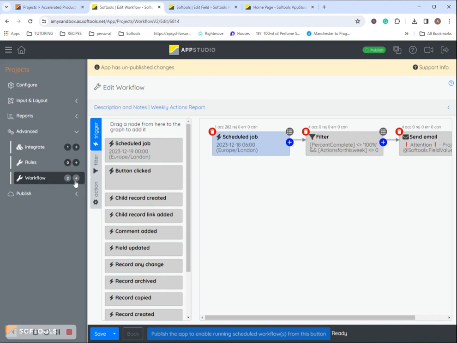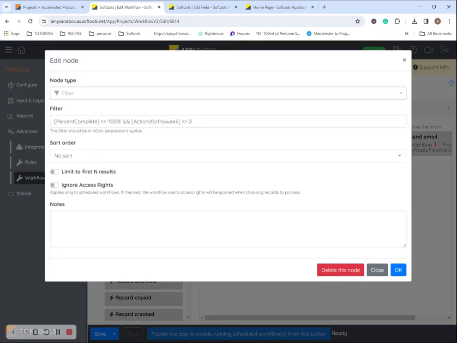for different projects. For the filter, this is where the percentage complete multi-state comes in. So I've said if the percentage is not 100%, so if it's not closed, and the actions for this week is not 0. So this makes sure that you don't get emails through with actions attached that are not actually due for this week.